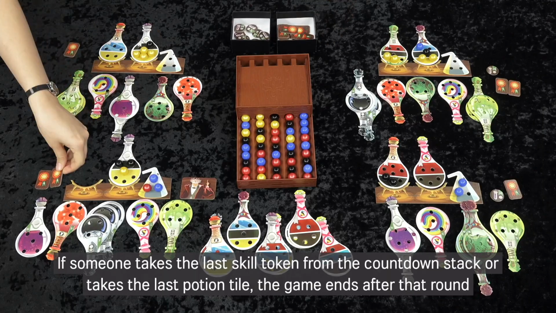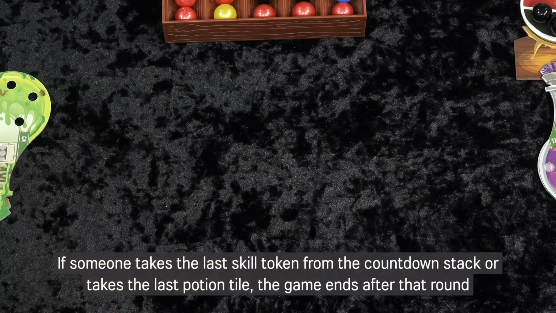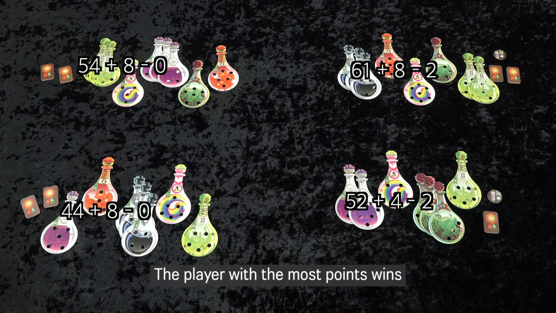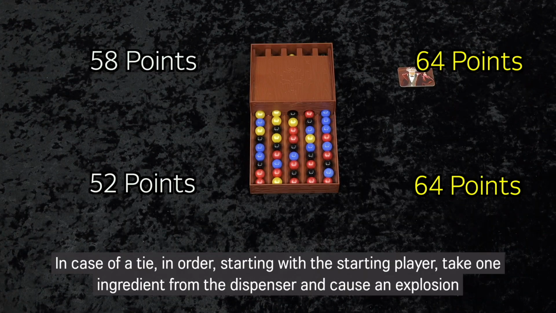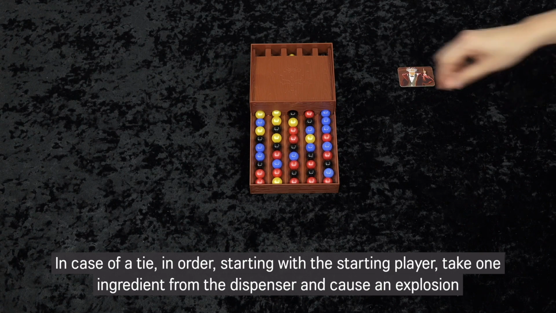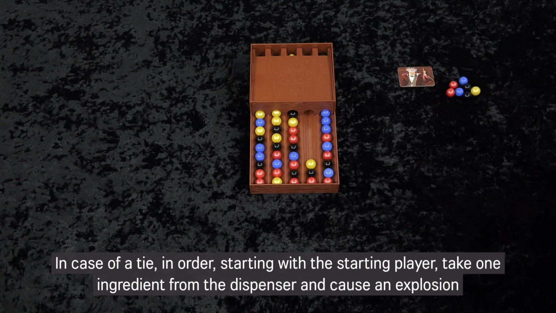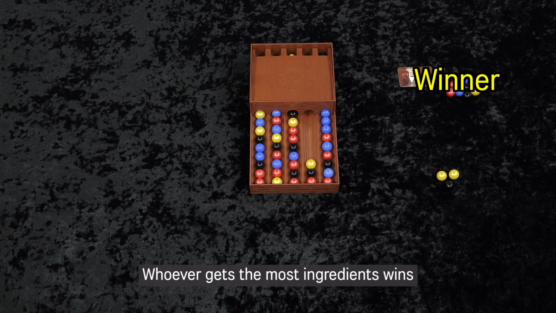If someone takes the last skill token from the countdown stack, or takes the last potion tile, the game ends after that round. Add up the potion tile points, skill token points, and deduct little help points. The player with the most points wins. In case of a tie, in order, starting with the starting player, take one ingredient from the dispenser and cause an explosion. Whoever gets the most ingredients wins.